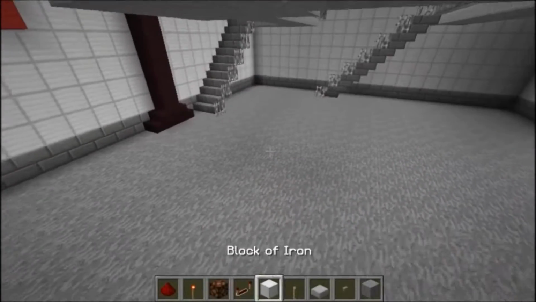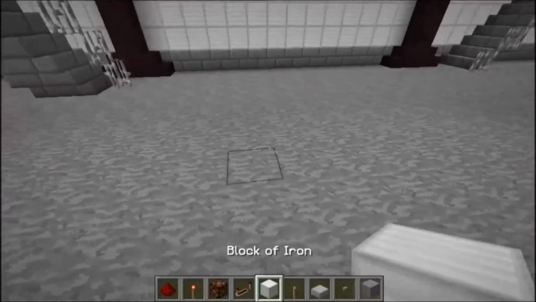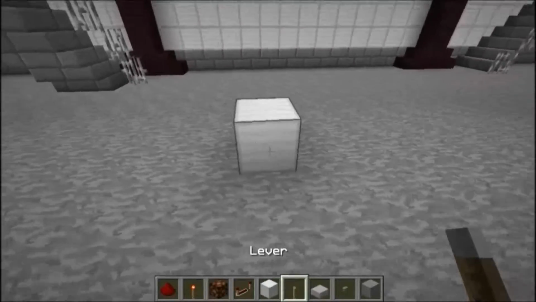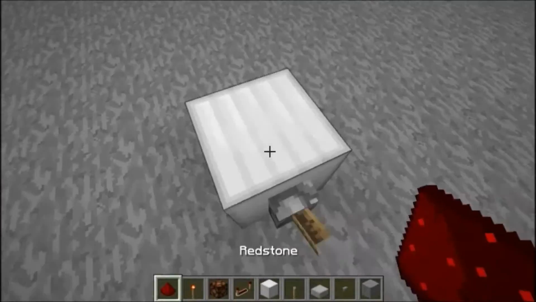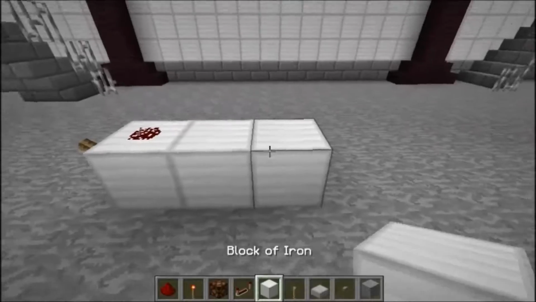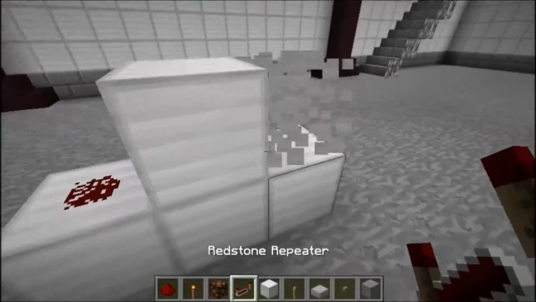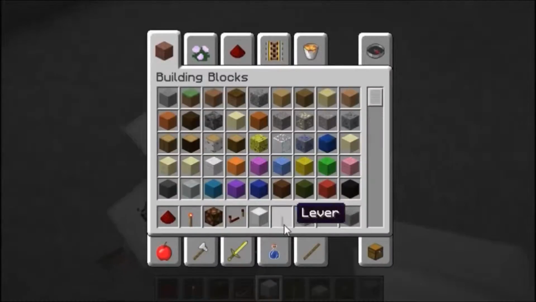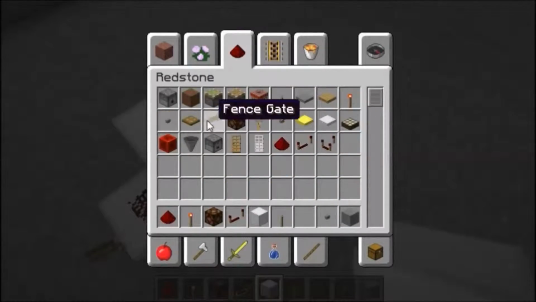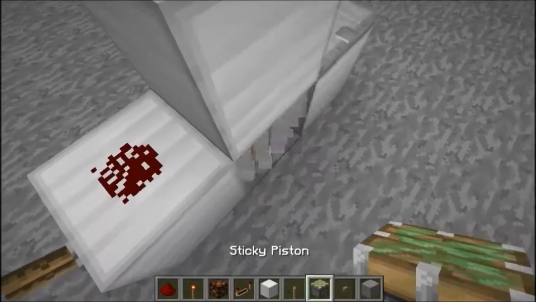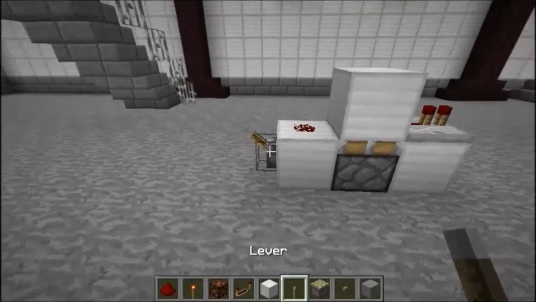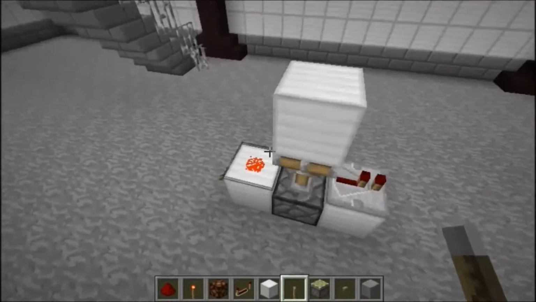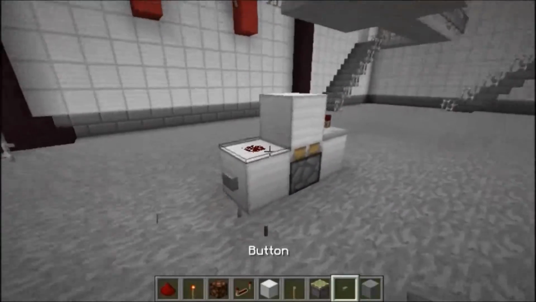Now, last time I did go over the T flip-flop, but it's fairly essential that you know how this works. So I think I'm just going to go over it again, because last time I'm not sure I explained it that well. So if I just get a sticky piston, all this good stuff, I think that's right. Yep, there we go. Whoops, not like that, there we go.